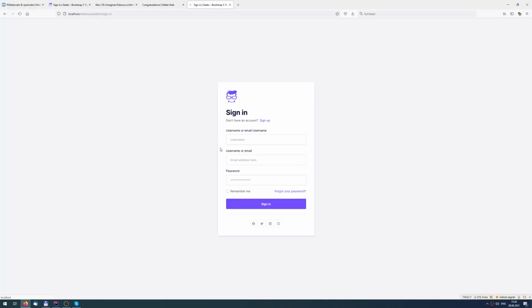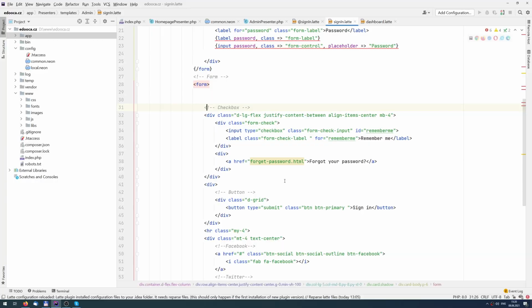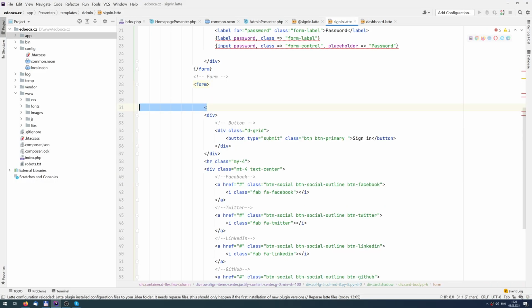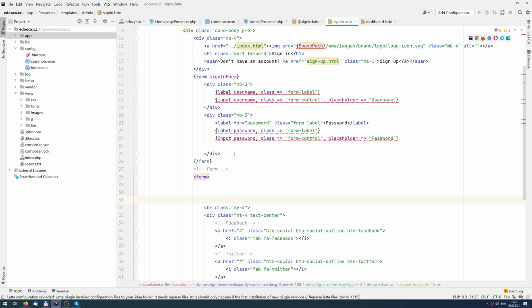If we look in the template, we have got remember me and forgot your password. We can scratch that for now. That's actually this part of the HTML code. And finally, there is a submit button that I've named send.